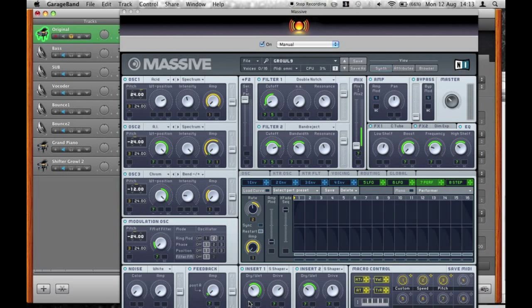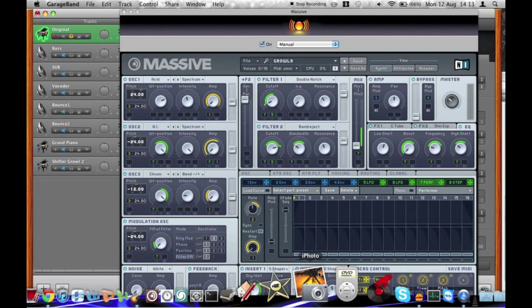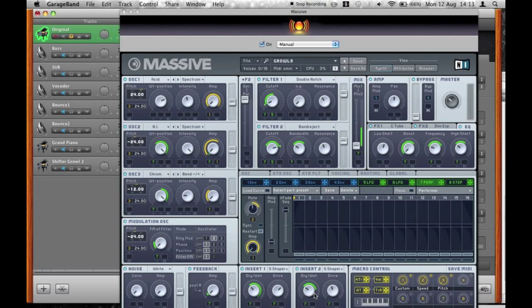Your dry wet on your first shine shaper, put it all the way up. And on your second shine shaper, the dry wet, put it up to 3 o'clock.